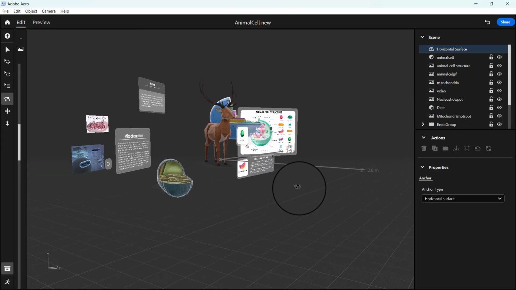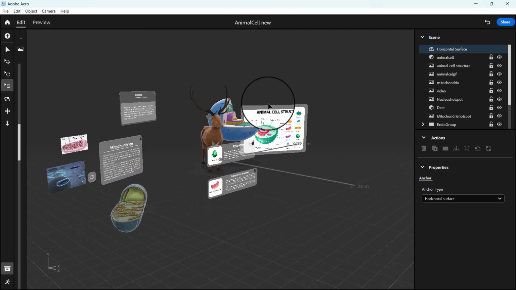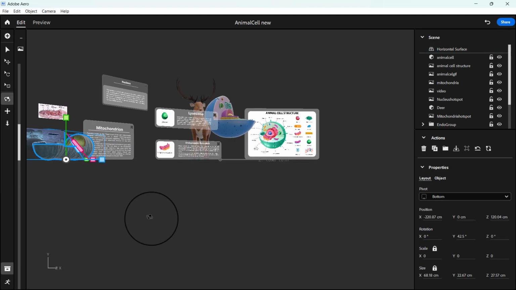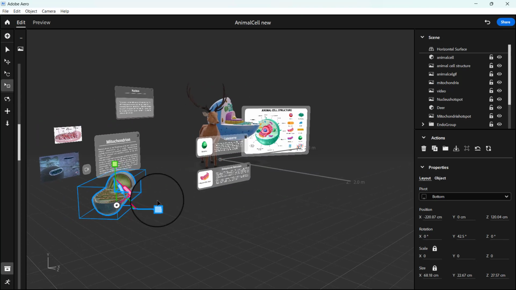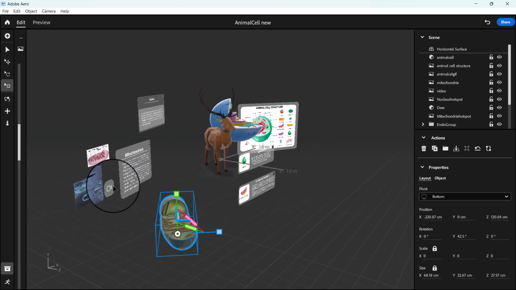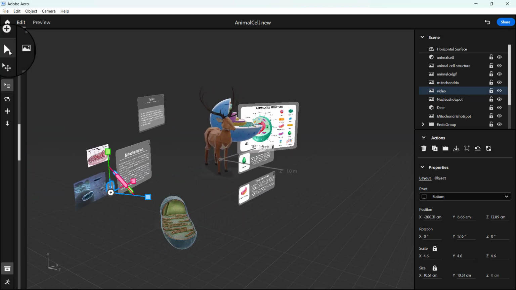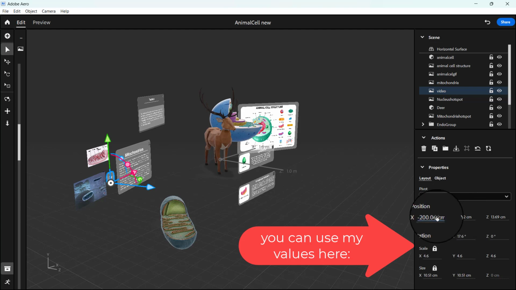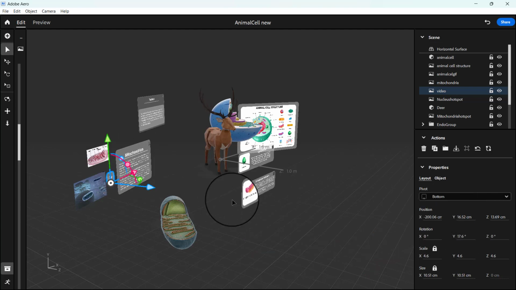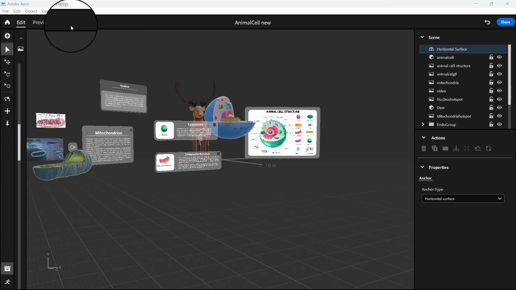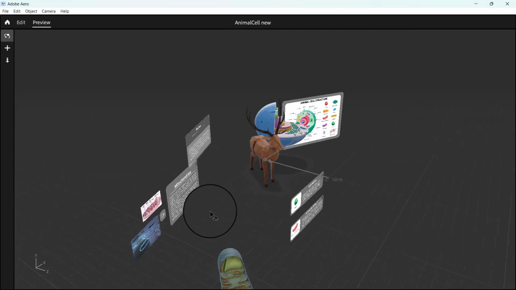In our previous lesson we were able to arrange this UI, and then we finally worked on our mitochondria, the cell itself. So the cell itself, okay, let's bring this up a bit. As usual, you can always look at my reference here, that's my positioning too, if you want the same positioning as mine. Let's preview our project and see how it looks.